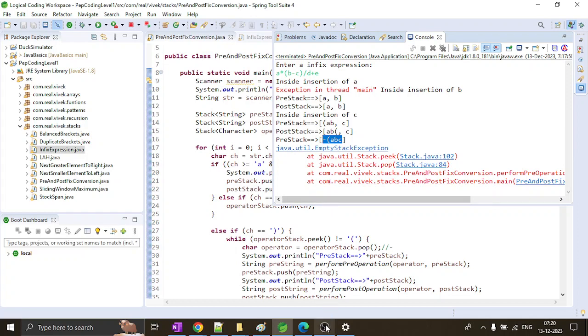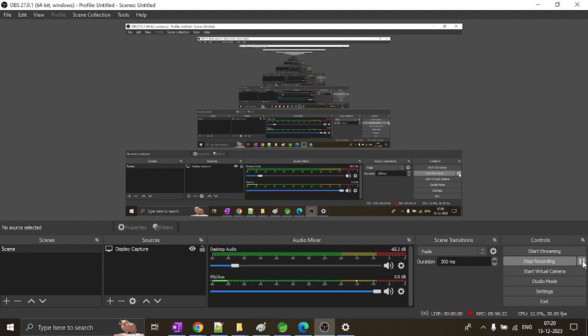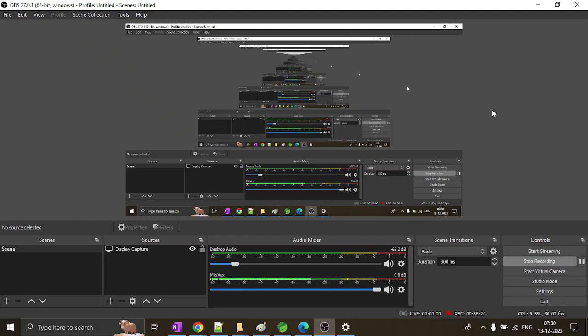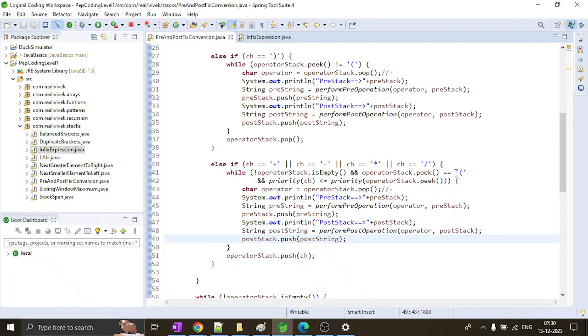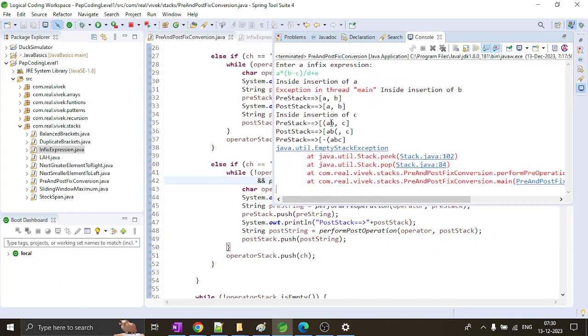Let me pause it once. Yes, I'm back. So the problem that we can see here is somehow A and B are being inserted.